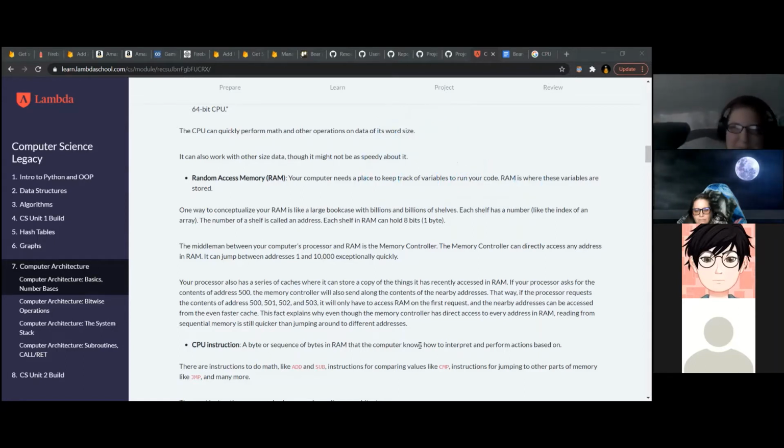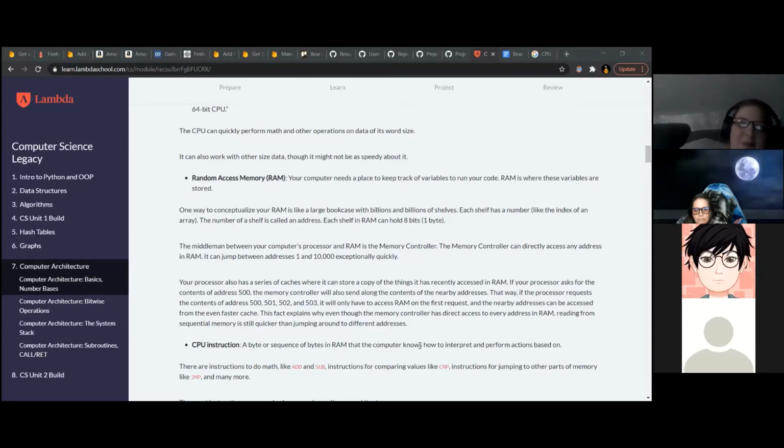So you know how when you return a memory address for an object, and it's a hexadecimal? Well, that memory location is not a dictionary. It's not a key value pair. It's just an address, right? That address is literally the RAM address for that object. Okay. Does that help?